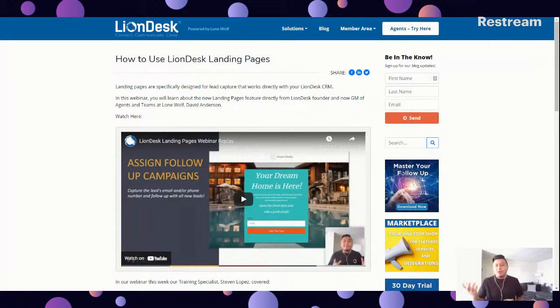We have a home buyer checklist template. We have all these templates that you can use. And again, you can also create your own. This webinar goes over all of that info: how to access these templates, how to design your own landing page, and also the form itself. Liondesk can capture different fields: the first name, last name, phone number, and email address, pretty much the basic or standard contact info that any form should have.